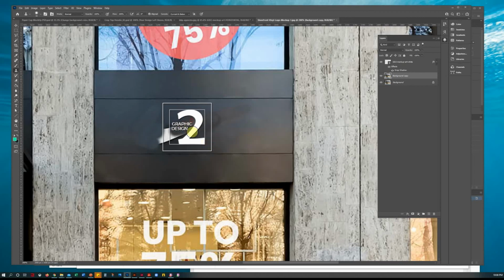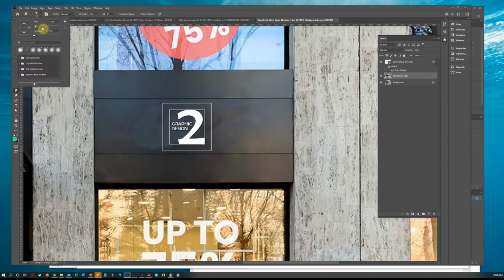Alright. Alright, so there it's pretty much gone. And then I can always, let's see, what can we do? We can always do a little blurring. Let's do a little smudge. There you go.